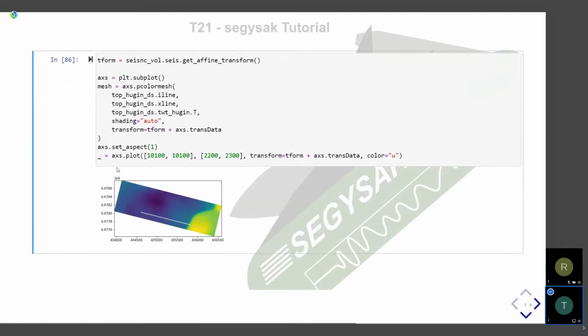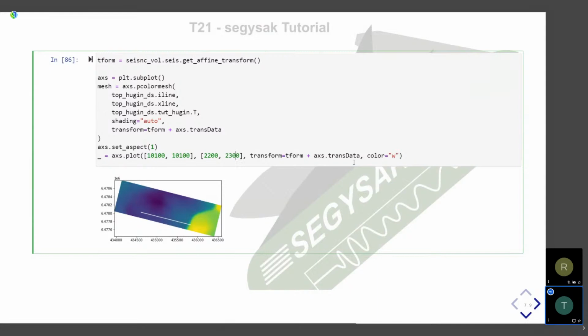But the nice thing about using the affine transform from the seismic data is we can do other things like this. We can take, for example, an inline. We know that 10100 was one of our inlines, and it spanned this sub-range, 2200 to 2300. So we're just going to plot a line.